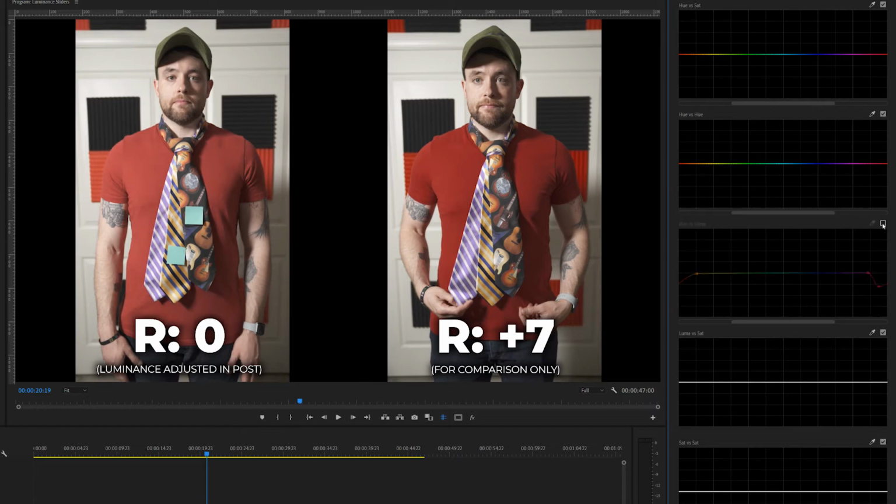But let's just say, for example, that in general you like a bolder red color in your video clips. In that case, it may be beneficial for you to bump up the color depth value for the red color phase. But one word of warning if you do want to go down that route: as the great Gerald Undone has said in previous videos, changing your color depth values in camera can have a detrimental impact because it reduces your camera's compatibility with LUTs and other cameras. And changing the color is easy to do in post. All right, we already covered that, no need to beat a dead horse.